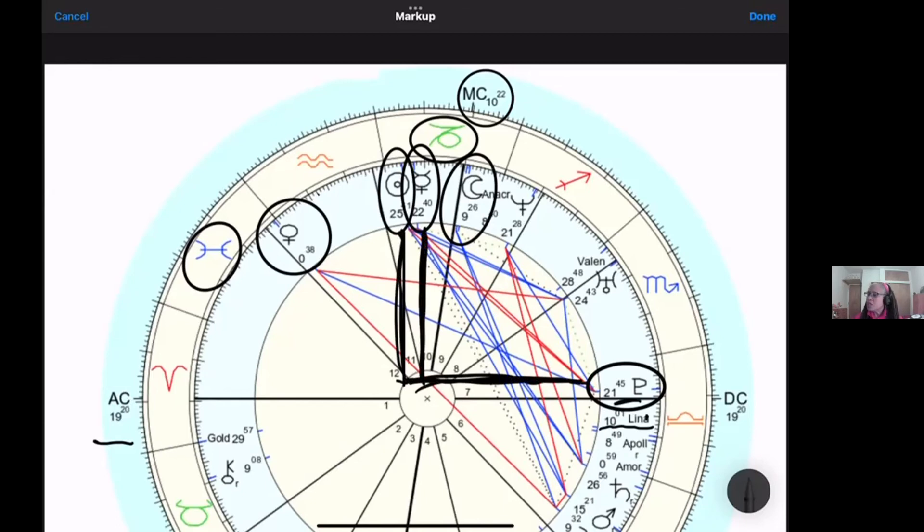Oh, I hope I have more time. Let me see. I have one minute and 46 seconds. Okay. This is another thing that I wanted to show you. That is fascinating to me. Maybe I can get two more in. His moon and this particular asteroid here called Anacreon, it says A-N-A-C or you see it, it's shortened, right next to his moon and right next to his midheaven. Anacreon is an asteroid that is named after a poet, but more so a lyricist who wrote drinking songs, mostly a lyricist, some music, definitely poetry, but definitely drinking songs. It is hugged right next to Lin's moon, which is at nine degrees and right next to his midheaven. This is a songwriter, songwriter's career. And so that's what fascinated me.